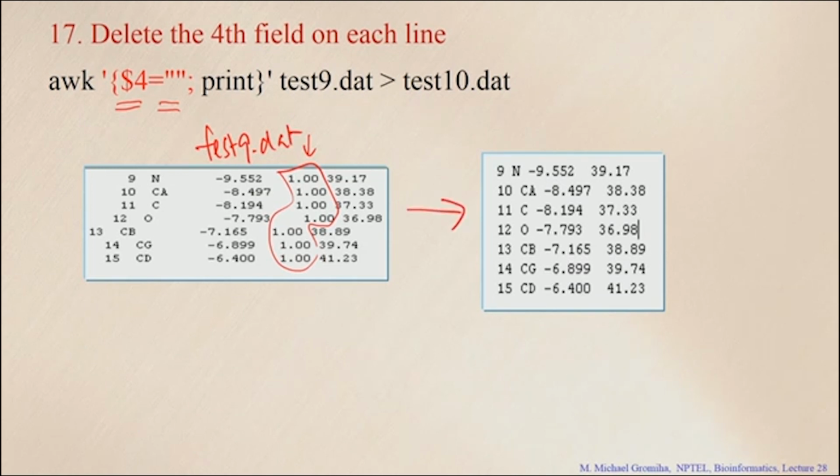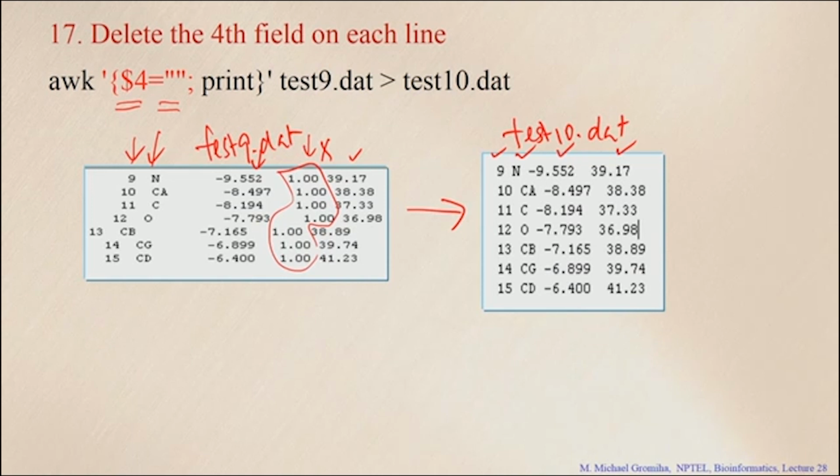So, this is the output, this is a test 10. Here you put these inverted commas without any field. So, it is eliminated. If you see, this column is present, this column is present, this column is present, this is the fourth column, and this is not present, and this is fine here. So, you can eliminate any column.